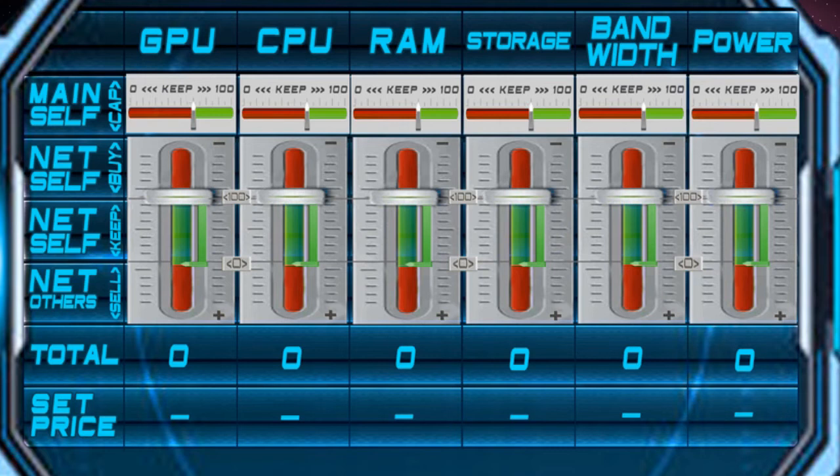Notice the position the slider is in now. This position is neutral. Notice also how the green area is labeled Keep and has a 0 to 100 range, with a secondary fixed size marker. Therefore, it is clear that all allocated GPU is being used for self. Now, if that was not enough, the slider would be moved up into the buy area.